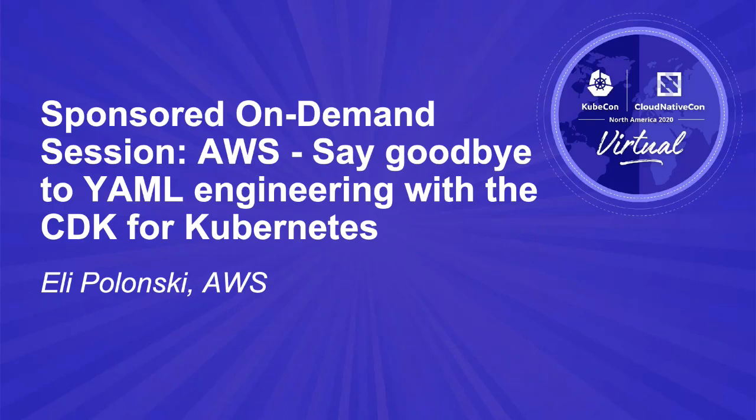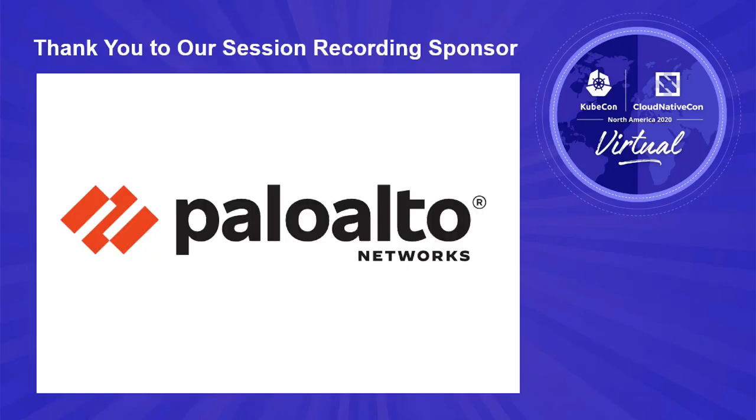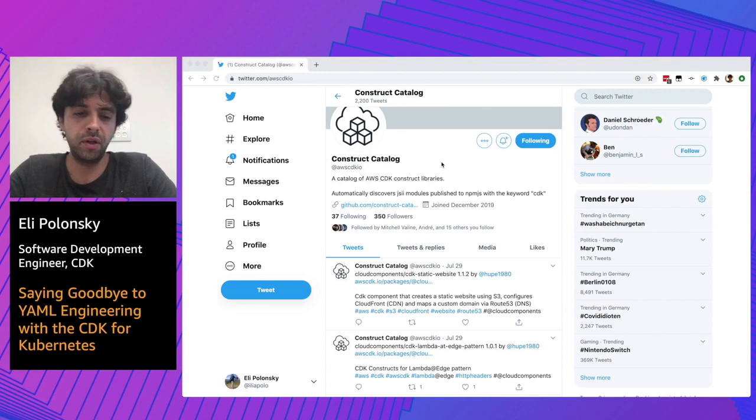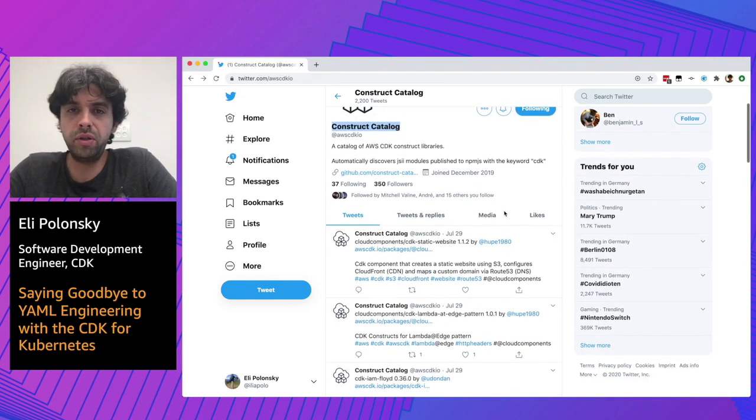My name is Ellie, I'm an engineer on the CDKs team, and today I want to show you what it's like to develop a Kubernetes application using CDKs and CDKs Plus. All right, so just some context. This is the construct catalog. It's essentially a Twitter account that tweets every time a new CDK library is published. Now, today we want to add some search capabilities to it. We want users to be able to query to discover those libraries.